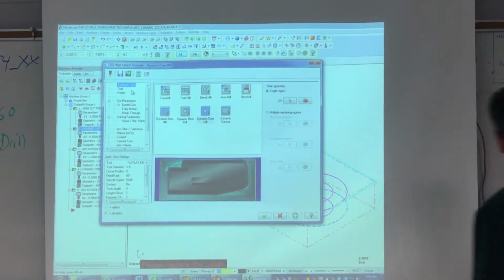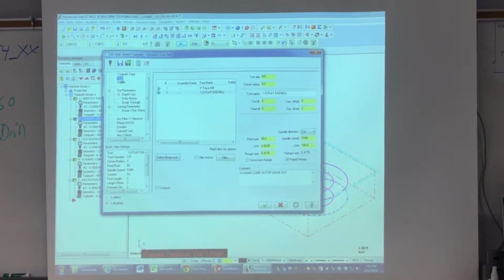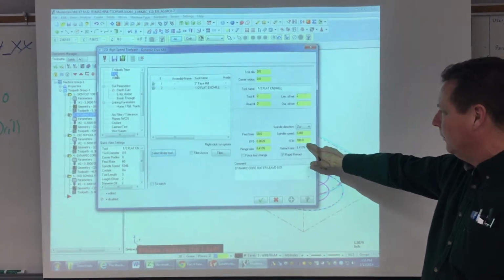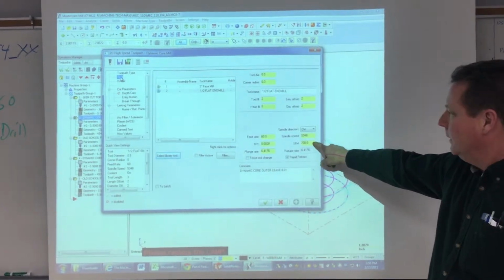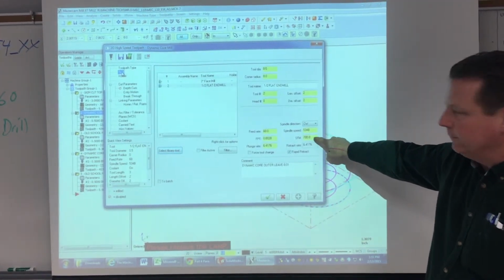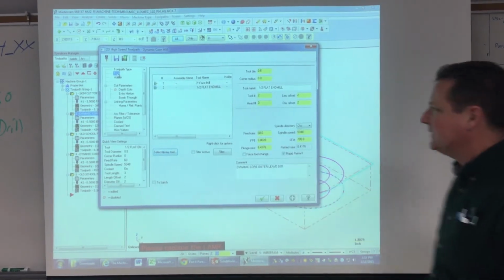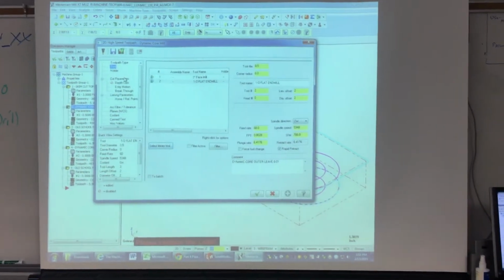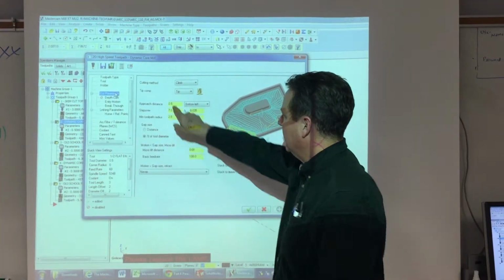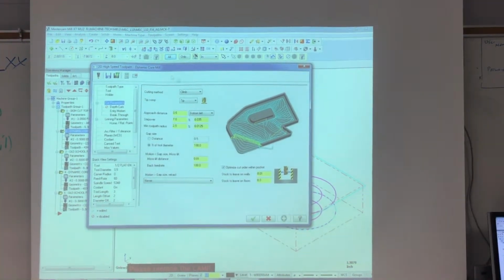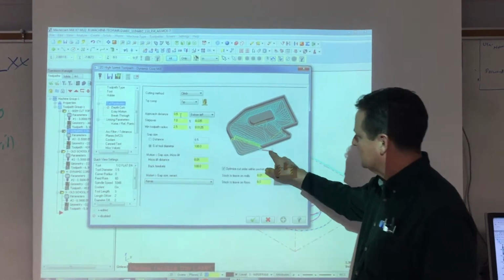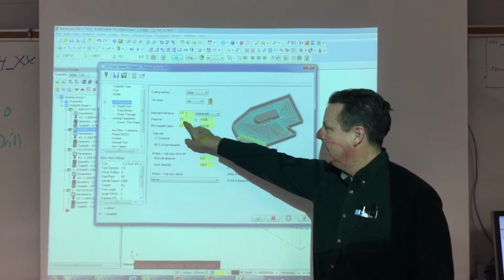I pick a tool, and then I proceed to make decisions to go way faster than normal. If this were steel, I would normally go 350. I'm just going to double it to 700 for this. And I have a nice fast feed rate of 60. The cut parameters need to get set here. I made an approach distance of 0.5. And when I go into these boxes, it shows you where you're working.